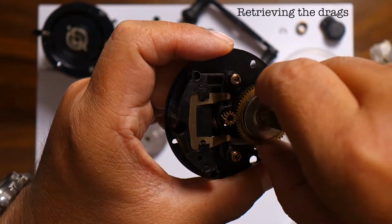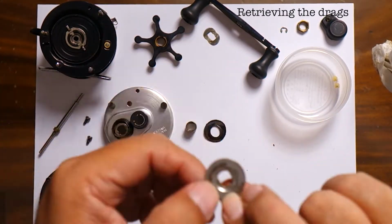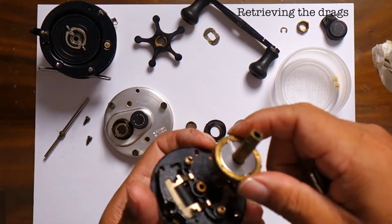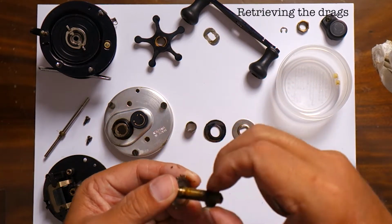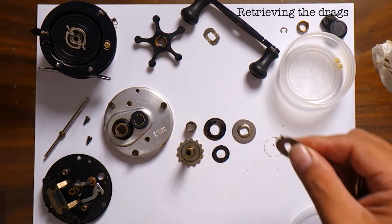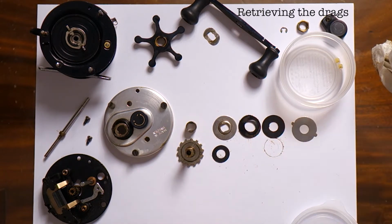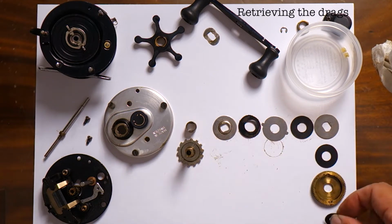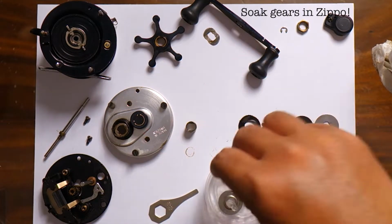I'm going to remove one by one. The first drag. There's even rust. No, it's dried grease. And then the rest, we'll just lift this off. Okay. There's one drag disc here. There are two more in here. So this was on top, followed by this, followed by this, followed by this, followed by this, and this, this, this, this, and this. So we're gonna need more. Okay, so we throw this.